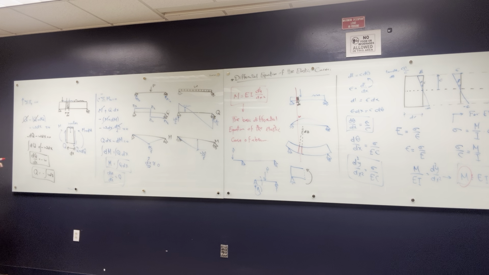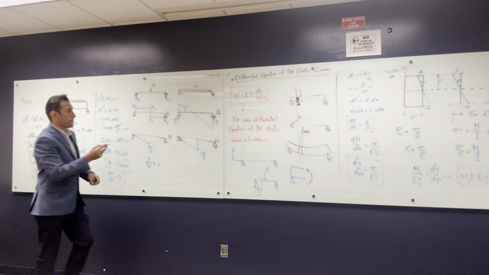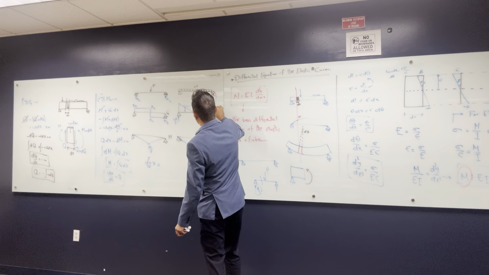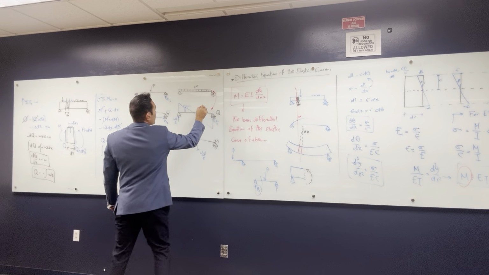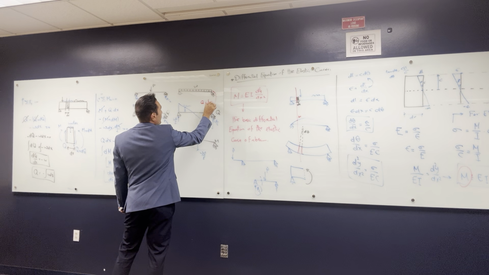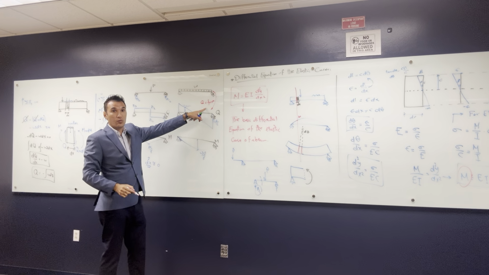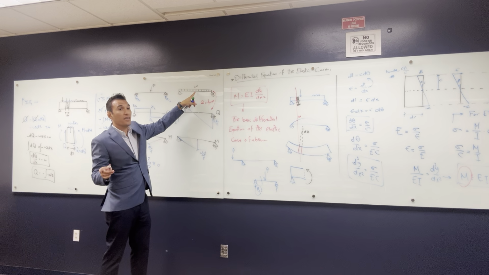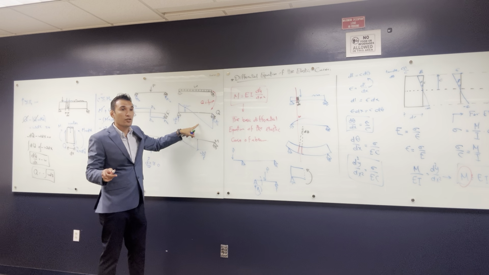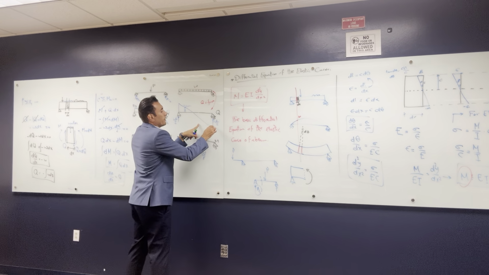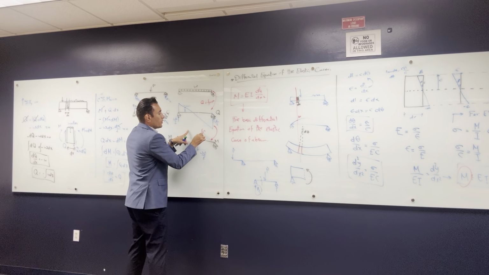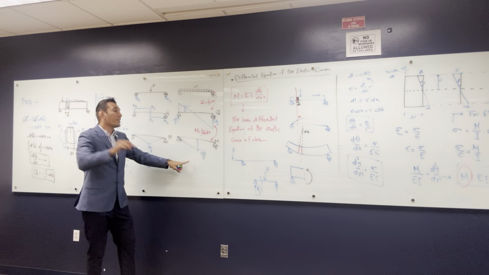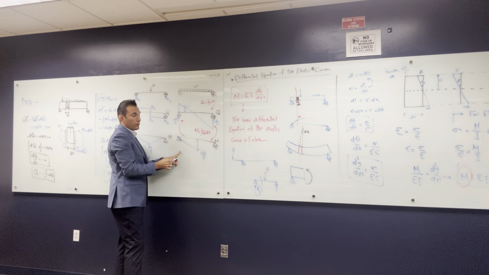All right, so what we learned from here is, if you want to get the shear from the load W, shear is equal to the negative integration of W dx. If you integrate W with respect to the length of the beam, you are going to get the shear. And that makes sense because once you integrate the load, it is going to increase a degree. And if you want to get the moment, you integrate the shear with respect to x. And this is going to increase another degree. But what if you have the moment and you want to get the shear?